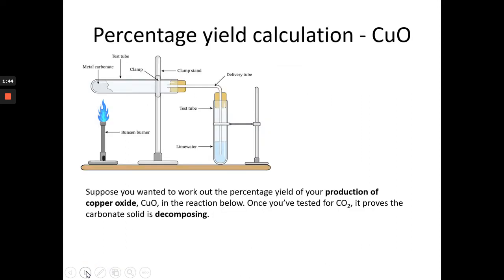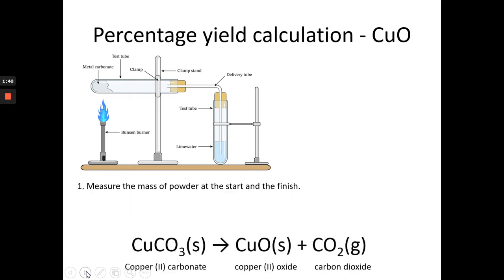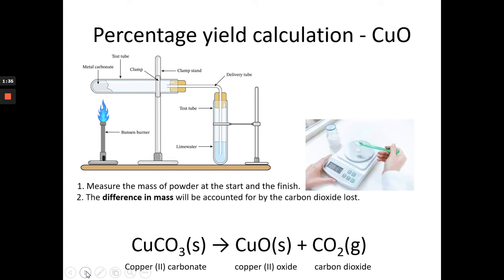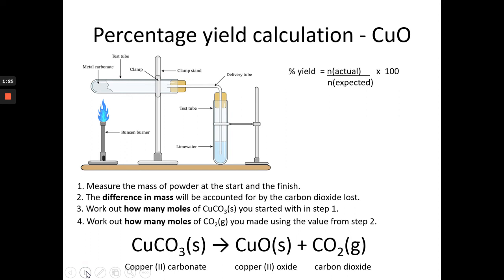So suppose you want to work out the percentage yield of your production of copper oxide. You measure the mass of the powder at the start and finish using a top-pan balance, and the difference in mass will be accounted for by any carbon dioxide that's lost. You work out how many moles of CuCO3 you started with, and then how many moles of carbon dioxide gas you made using the value from step 2.